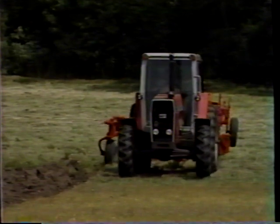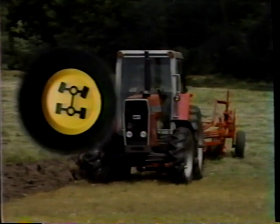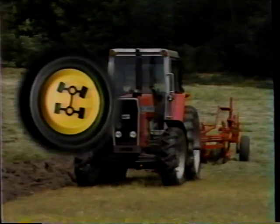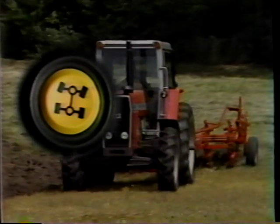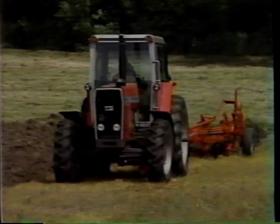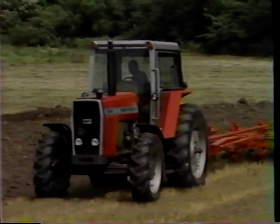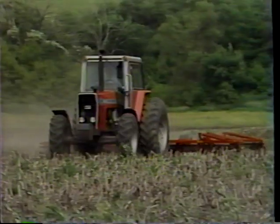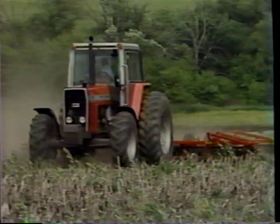And when those fields are a little soft, you'll appreciate the power and convenience of the 3500 series 4-wheel drive. All it takes is a touch of this button, and 4-wheel drive is electro-hydraulically activated, even when you're on the move. You don't have to clutch or stop the tractor like you do with White or Case. And Massey's standard differential lock means more positive traction and less wheel slip than the limited slip system on the Fords and Deeres.